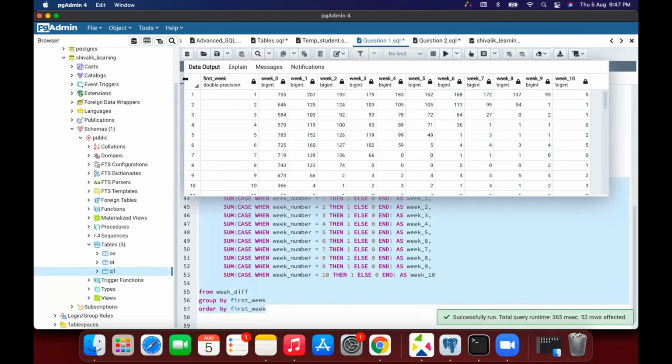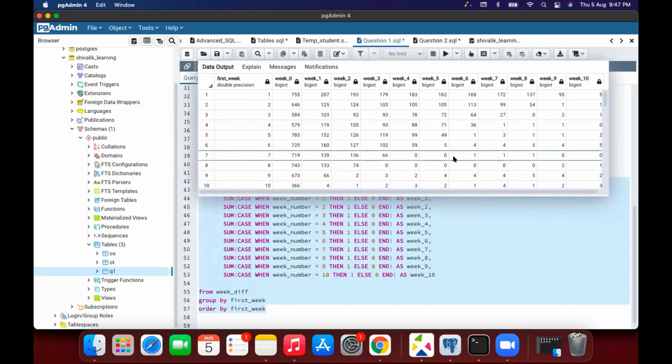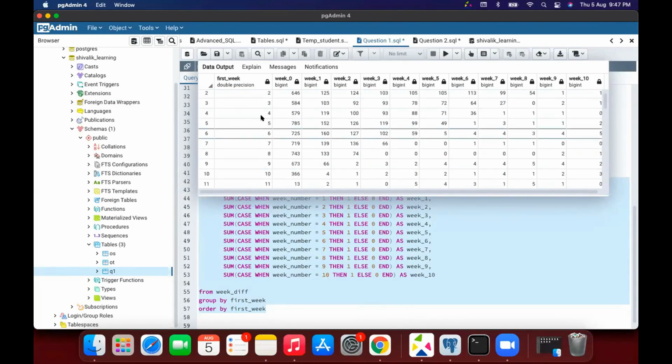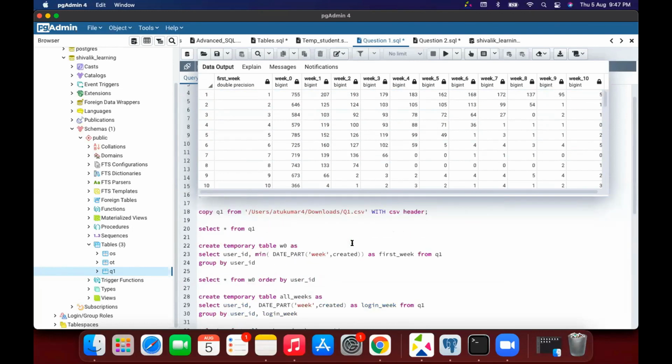You see that you are getting the required output. The first week, second week labels are just to tell you that this is the first week, this is the second week, third week, fourth week. So rather than dates, first week, second week has been written. In week 0 you had 755 users who enrolled.